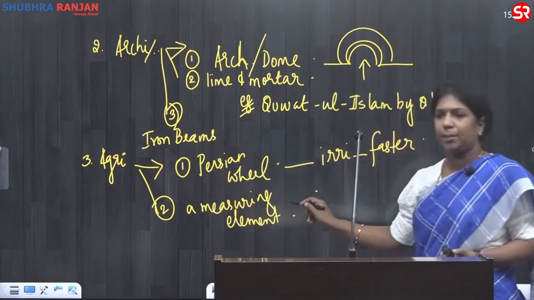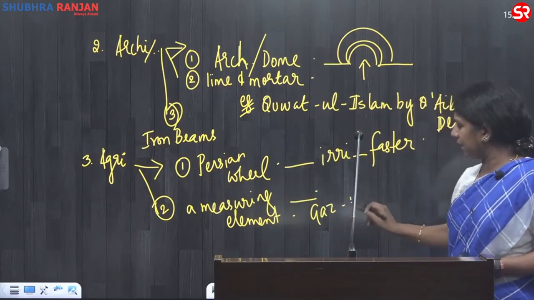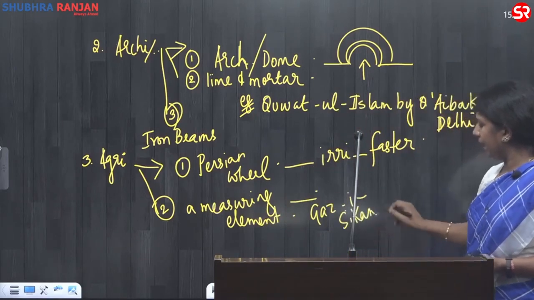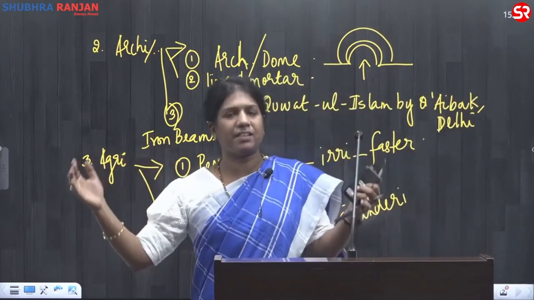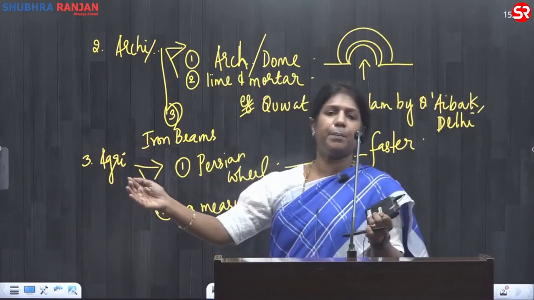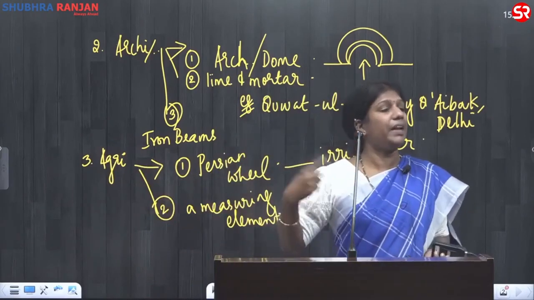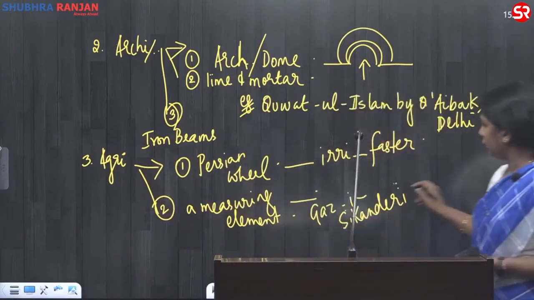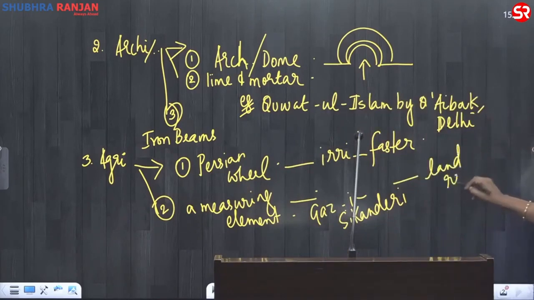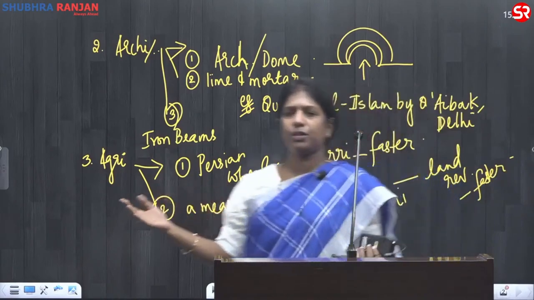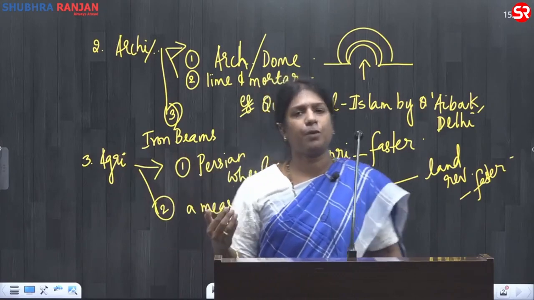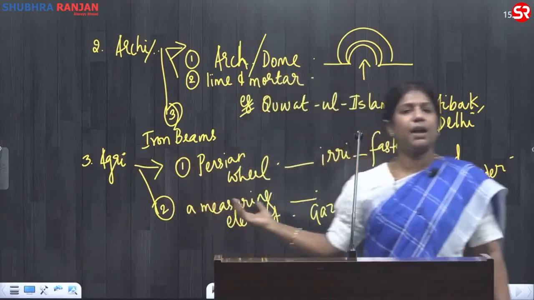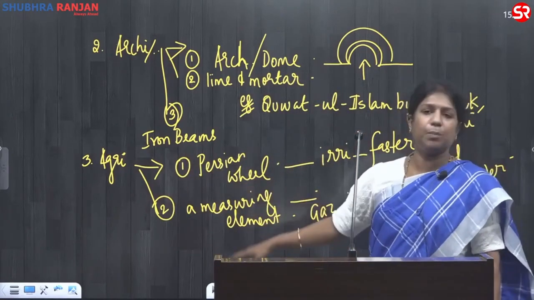So again, a measuring element was there. That was Gaz-e-Sikandari. That is a name. Here people started measuring the land. The land measurement was made exactly proper. So this measurement made what? It made the process of land revenue collection faster. Because when you start measuring the land, how was land revenue measured? 1/4 of the produce, 1/6 of the produce. So how will you collect it? When you start collecting it with this unit, it became even faster.